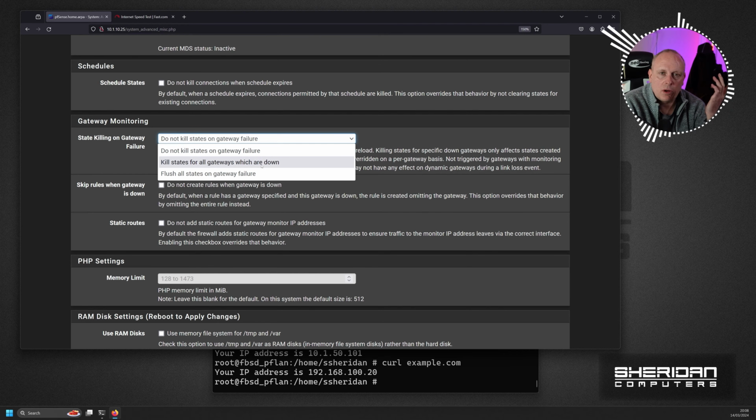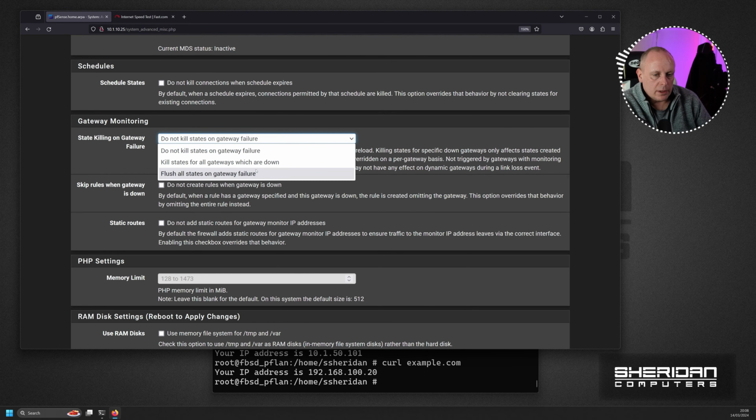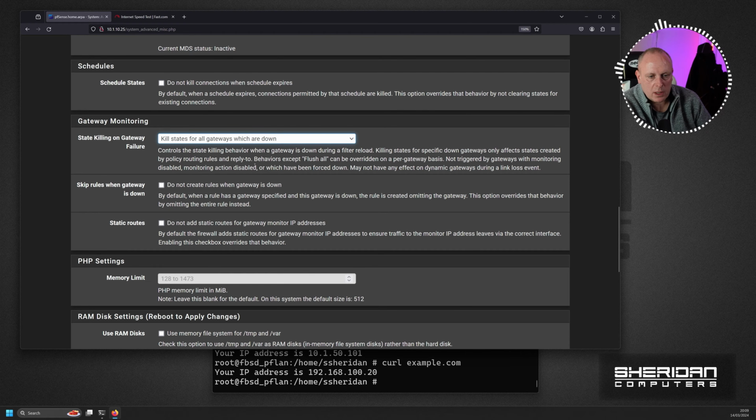Now, if you've got VoIP phones, for example, they might be set to register over a long period of time for UDP. So what we can do is, if we do kill states for which gateways are down, then that'll force traffic such as VoIP traffic to just end the connection and re-establish the connection. If you don't do that, your phones might not actually realize the gateway's down and try to keep the connections over that particular gateway that we're going through. I'm not trying to confuse you here, so hopefully I'm explaining this well.